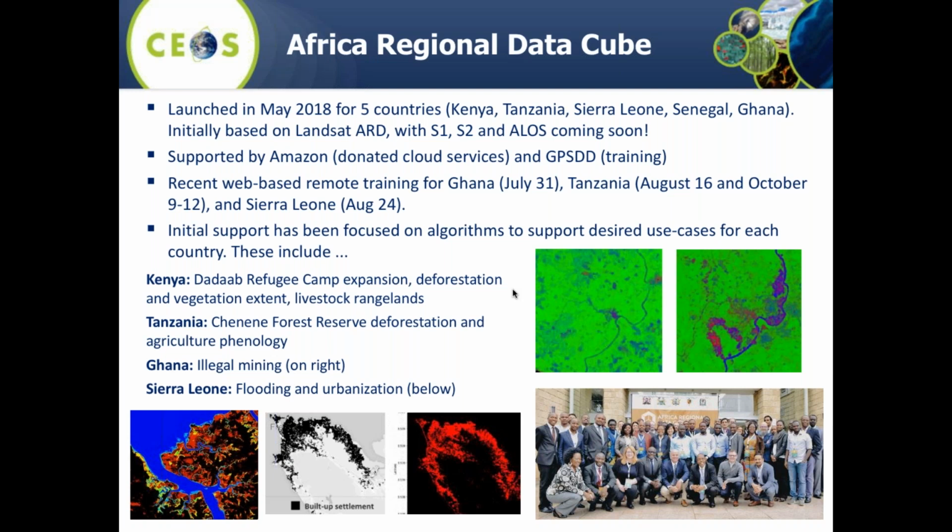In the background, we're working to build the data a little deeper. So we want to get you more Landsat data up into the cube, and we want to be adding this new Sentinel data, Sentinel-1 and ALOS, which are both radar data sets, will be coming very soon. And so you'll find those interesting because radar can see through the clouds. So many of the countries that we're dealing with in equatorial Africa have a lot of issues with clouds. So if we're entirely relying on optical data, it can be somewhat limiting.